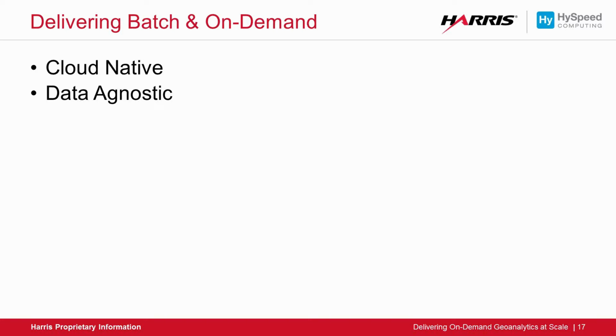Another key criteria was we wanted to look at this as a data agnostic solution. We wanted to make sure that we weren't tied down to any specific data type. And I mean that sort of in a bigger sense, not just even imagery or radar or optical, but it could also be big data. You know, we all carry sensors in our pocket right now with these mobile phones and smartphones. We have a lot of sensors that are out there, you know, Internet of Things kind of generating data. How do we bring all of that together to really deliver geospatial intelligence?